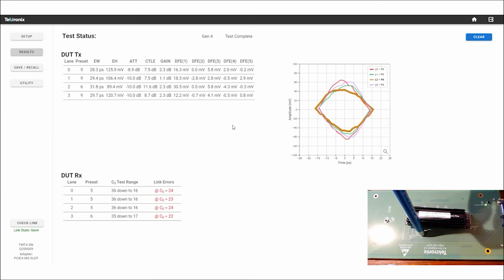So what this box is going to do for you is quickly find where you have an outlying event on one of your lanes. And now I know, based on looking at this, that if I wanted to go check the signal quality, I would use my scopes and BERTs and protocol boxes or whatever. I would go do my SI work with my expert engineers, and I would focus it on lane 2 because it is the one that has the biggest change. So that is a quick look at what a lane margining tester, the TMT4 from Tektronix, will do for you.